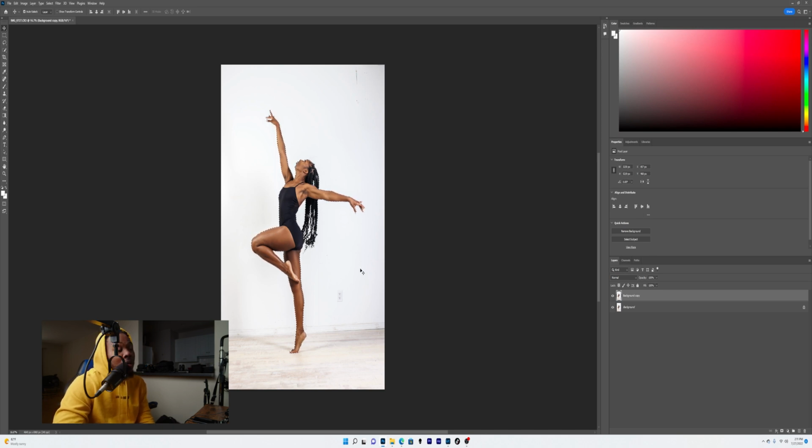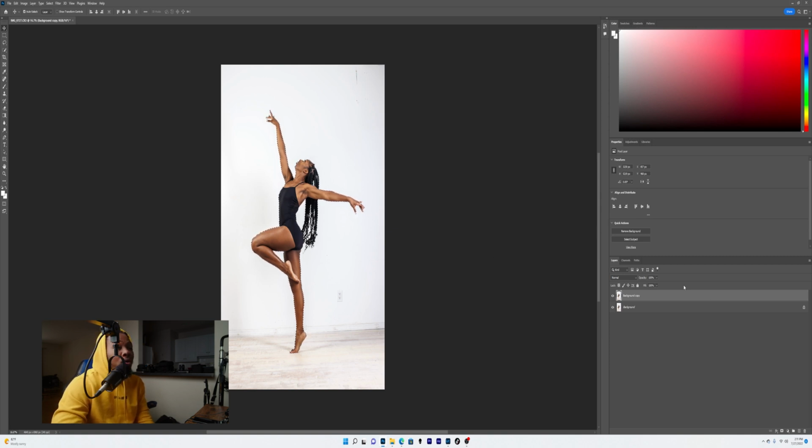That's what we want. Normally, if you don't see that option right here, if you're using a later version of Photoshop, you would come here and do your select tool right here, and you're going to just select your subject, and you can do that manually. But being that I have an earlier version of Photoshop, it has this option where it can do that for you. So it's done that for me.